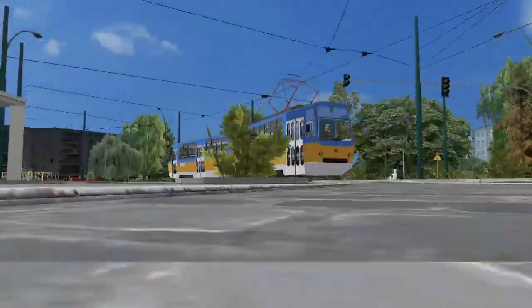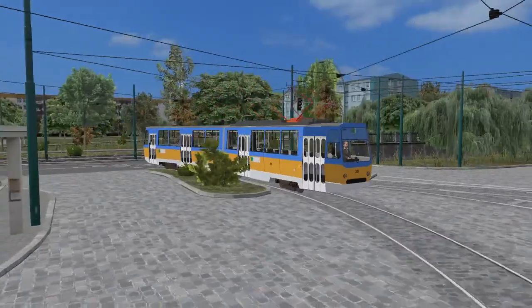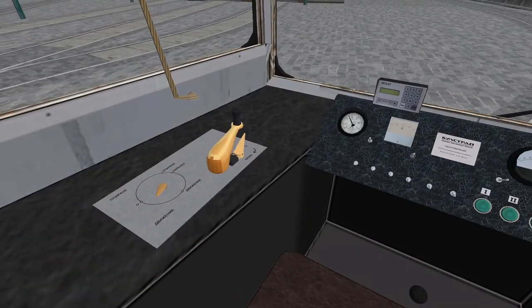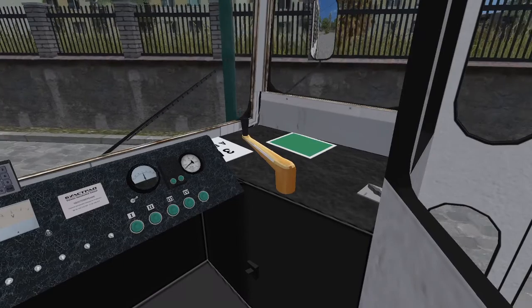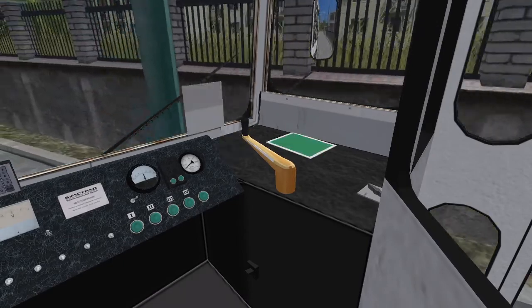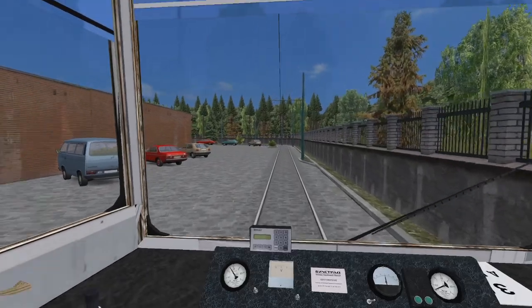As you can see here now, our tram is moving. So, operationally, it's fairly easy to move these trams. The important part is just to understand the different points on this circumference here, reading it, that's all there is to it. And then also, if you want to pick up your line number, this will be a line number here. This says ZA depot, which means it's to the depot. Check this off, we don't need that.